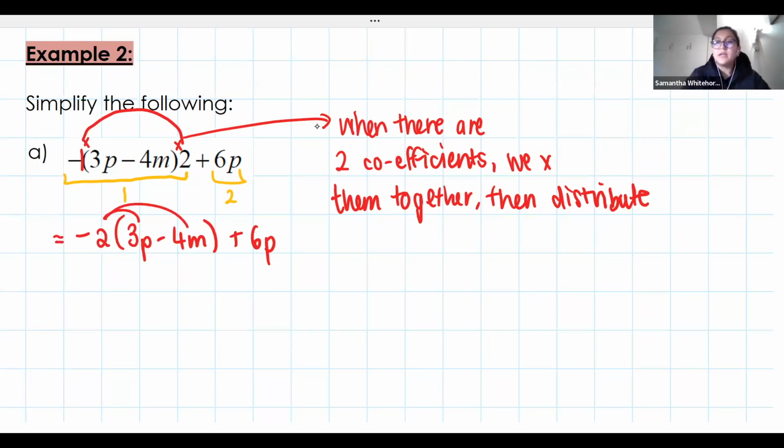Right, so I've given you a little hint there. Give it a try. Guys, remember, you shouldn't just have things disappearing. What I mean by that is, if you start off with m and p as different terms in your expression, you probably should end up with terms with m and p at the end unless they cancel out. But just bear in mind, 90% of the time, you should still have the same variables that you started with in your final answer. Right, but let's try. I've given you a hint. Let's see what we end up with.